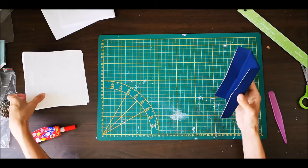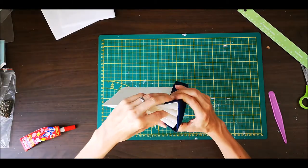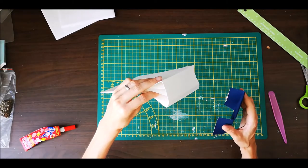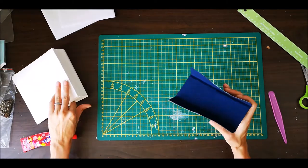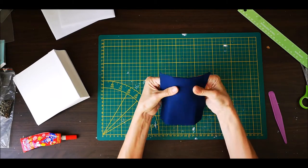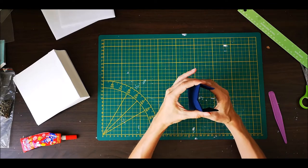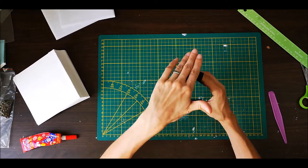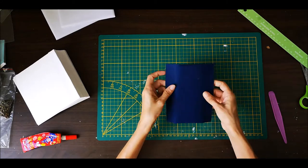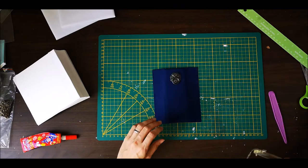Now the spine is ready. It's a little bit wider than the spine of the album, but it will be good so, because I will bend it and it will be nice. It will have so a curvy line. And now I will attach the decoration.